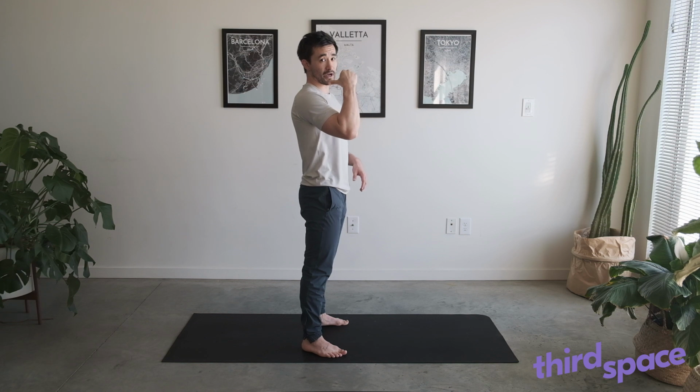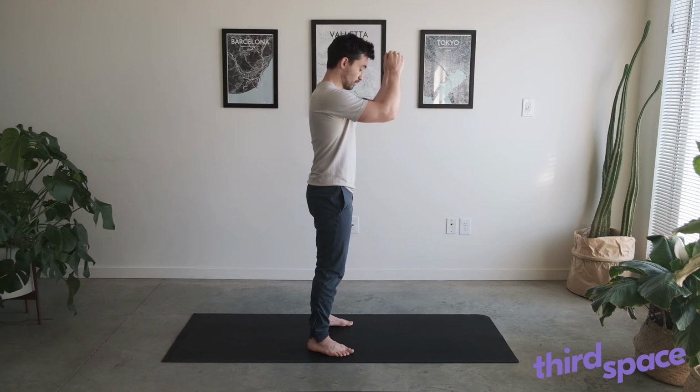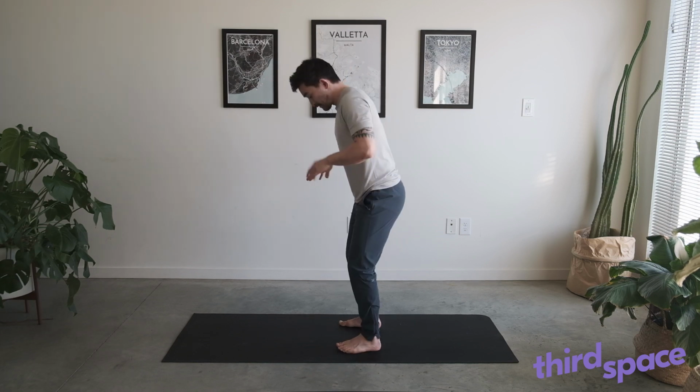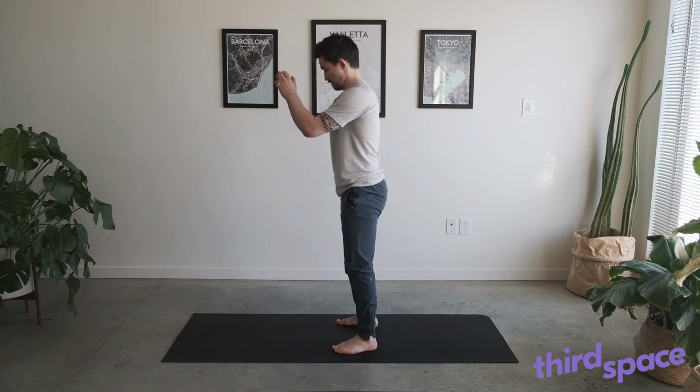So the next thing we're going to do is add a turn to it. We're going to add a 180 turn. So you should be facing the back of the room after you do this. The power is going to be the same. It's the same load here. We're just going to jump, turn that 180. Again, see if I can land in the same spot, and I still want to see if I can land nice and soft. So again here.